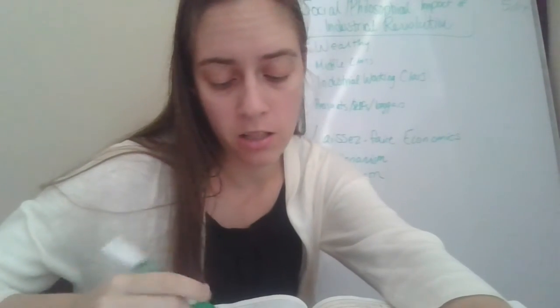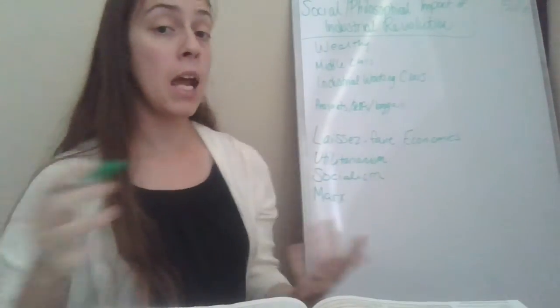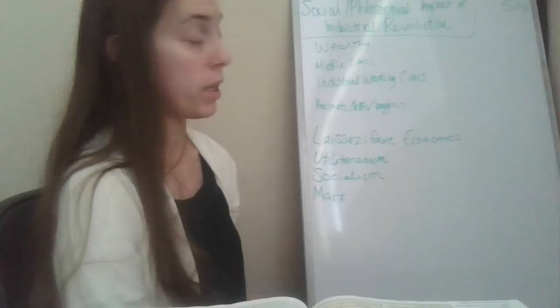In the Communist Manifesto, Marx theorized that economics was the driving force in history. He said that history is the history of class struggles between those that have and those that have not. The haves have always owned the means of production. The haves are the bourgeoisie. The have-nots are the proletariat, which is a new word that we'll talk about for the working class.